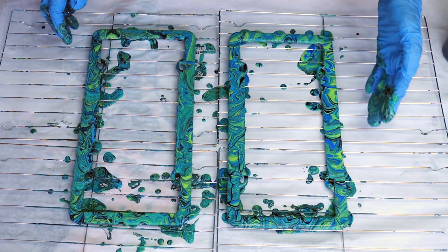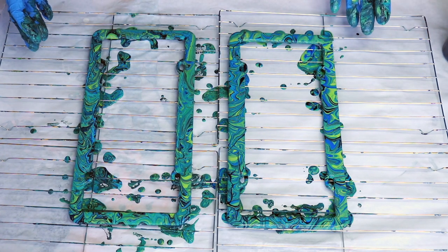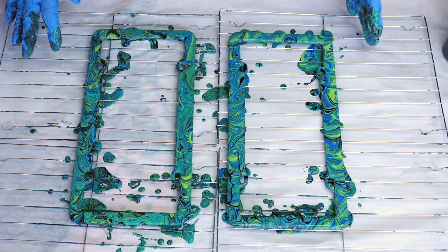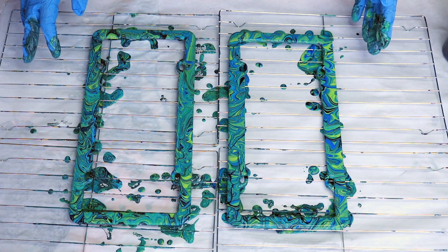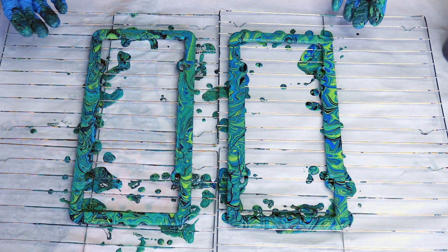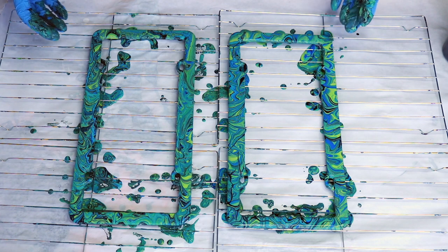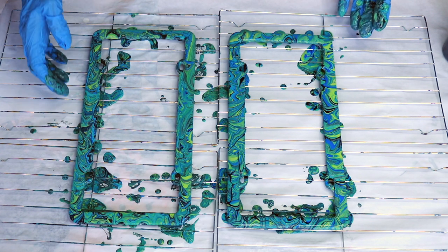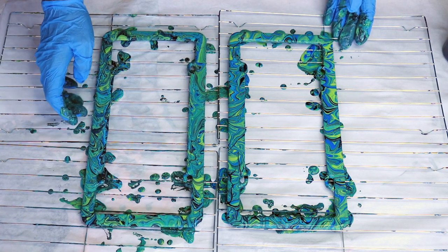After these have dried for about 30 days, that gives them time to cure. I will be spraying them with a clear coating to seal the paint. I'm looking for something weatherproof, so when I do find out which product I'm going to use, I will put that in my link. I'm absolutely thrilled with the way that these came out.